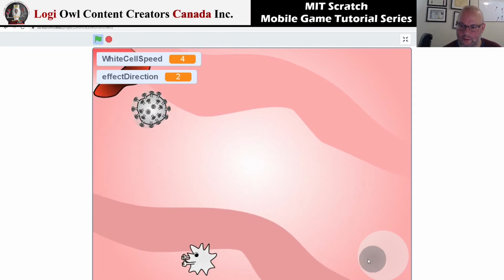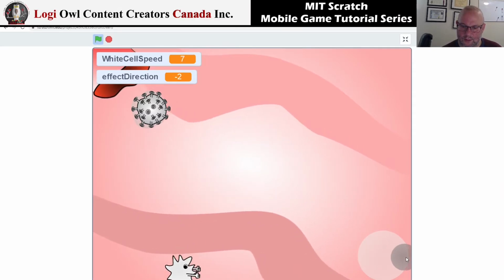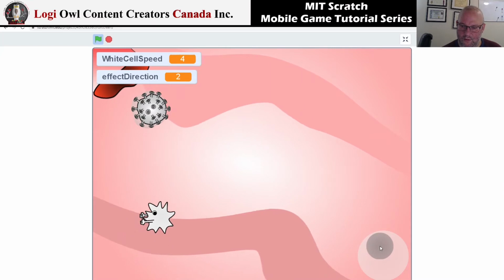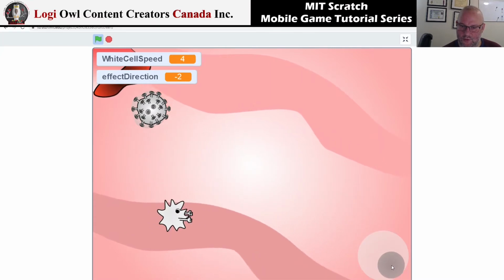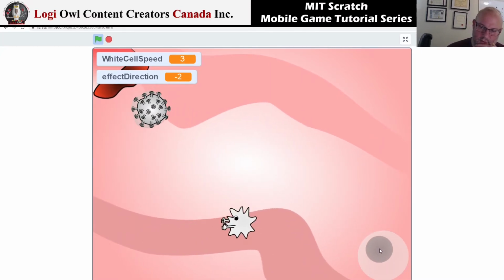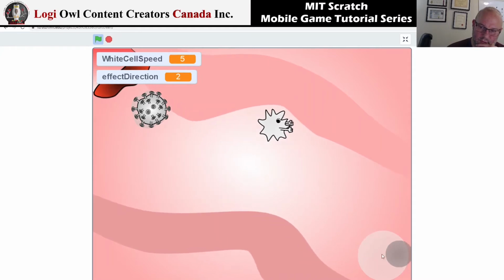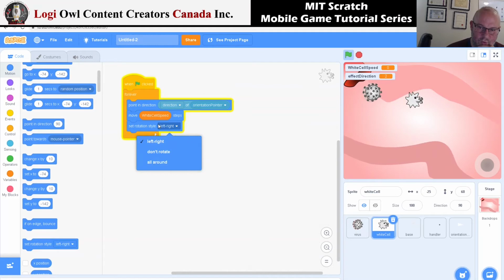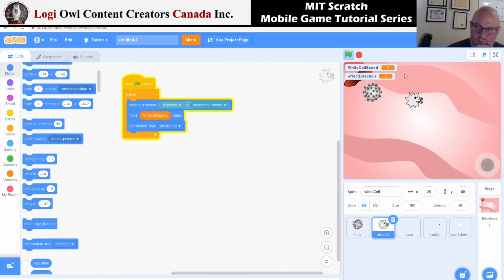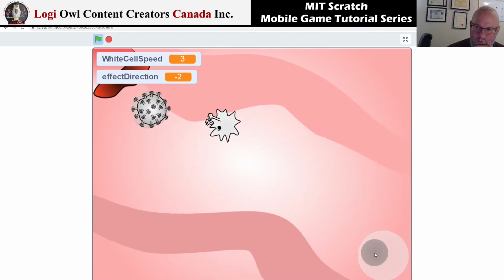And see here, it's moving. The rotation style is only left and right, moving without changing the direction, or we can just do all around, which is what we did earlier.